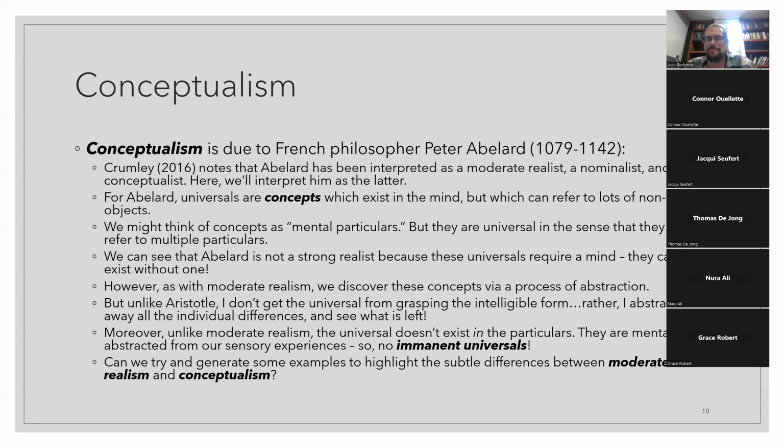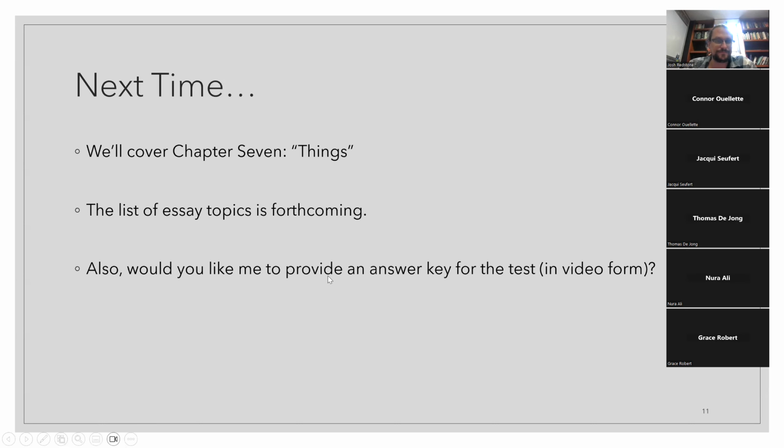So why don't we leave it there for today? Okay, let's minimize this chat here. Next week we're going to be covering chapter 7. That's about things, so we're getting back to particulars, to individual entities. I'm still working on that list of essay topics. I'd like to have it released for the weekend.